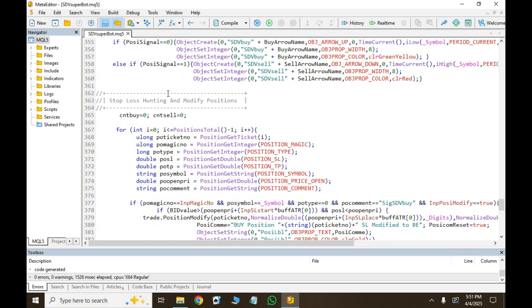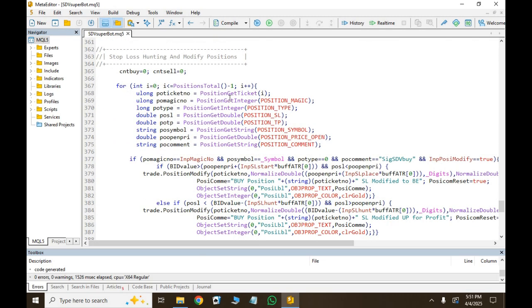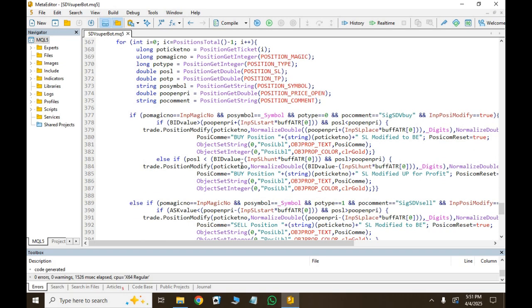Then here the stop loss hunting and position modifications are the same as previous. Get the details about positions one by one using a loop, and analyze every position one by one.